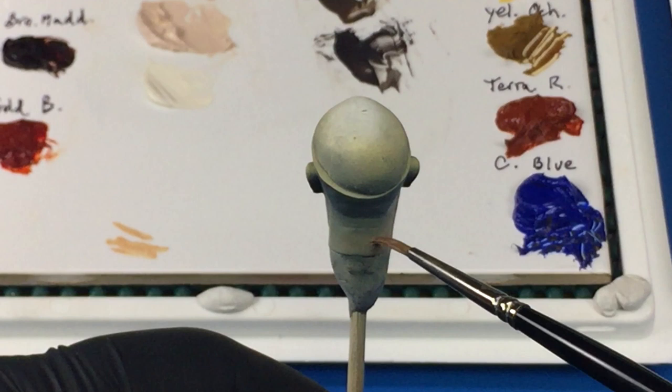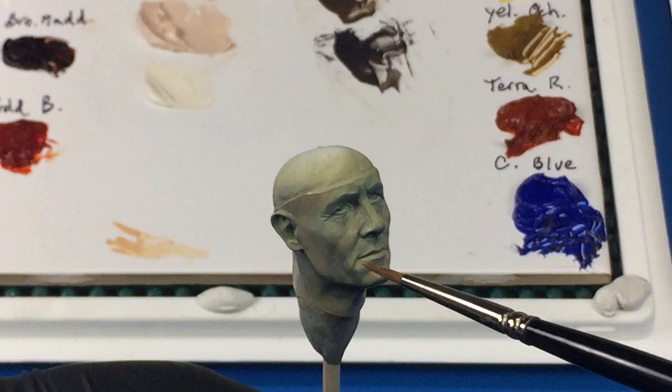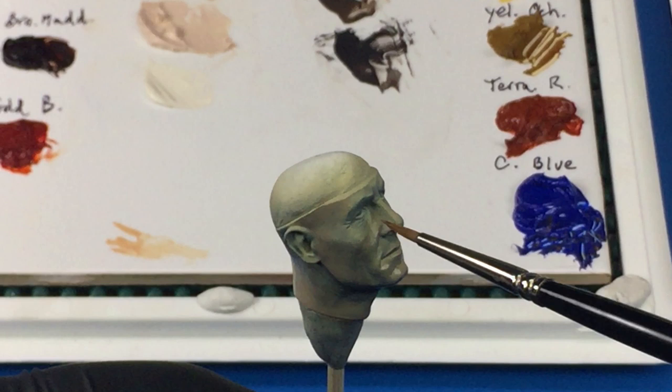In this first step, I do most of my blending with the single brush. There's no real need to do any major blending at this point, as it's the only color on the face so far, so you're not going to get any big muddy areas by blending too many colors together.